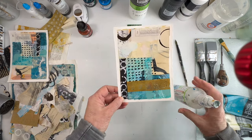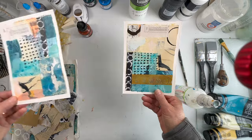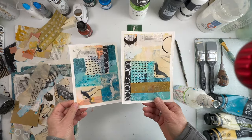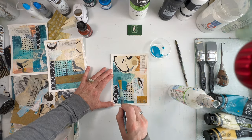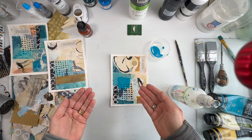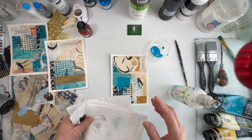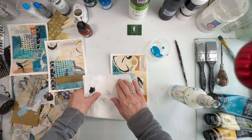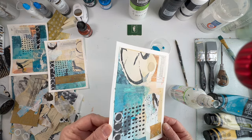You might need two squirts just to get enough of the alcohol to break up the water. And sometimes it goes back, but not completely. See, and that layer's almost dry. So if you put too much on, you can also lift it. Sometimes I use paper and sometimes I use paper towels. Let's just see. That's very interesting. It's very, very light.